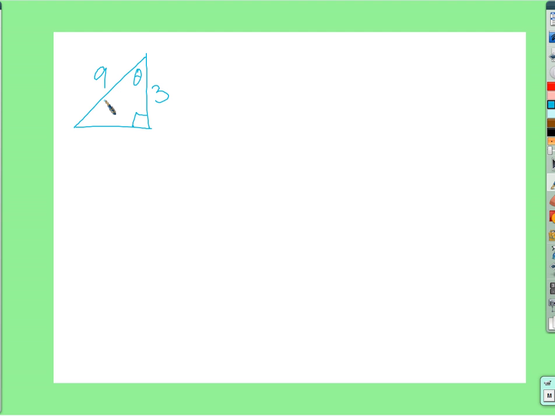Try and use the same idea as the last triangle. This side is not opposite that angle, so it's not the opposite of the hypotenuse. Oh, I know, I got it. If you did want to use the sine of this angle, you'd have to find this side first. How about, is there a relationship between this angle and this side without knowing this side? Yeah, the cosine. The same idea.